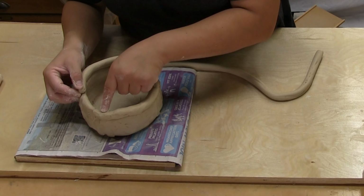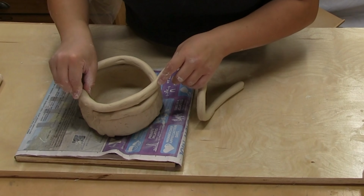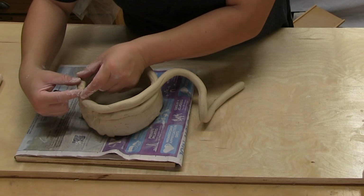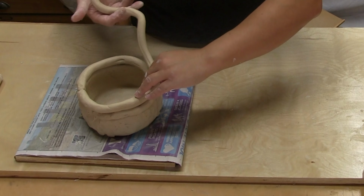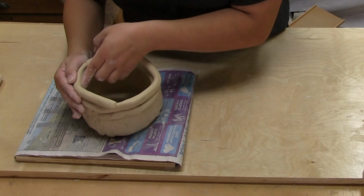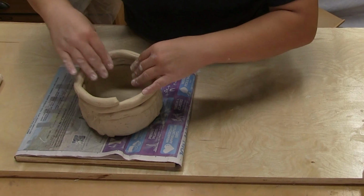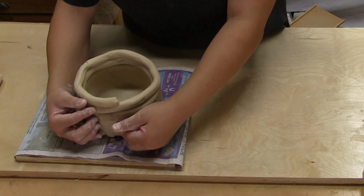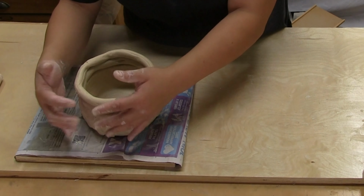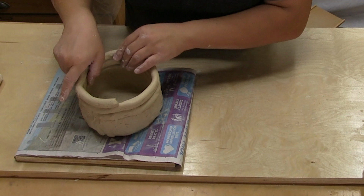You don't want to start and stop at the same spot each time. You want to think about this like bricklaying. When they lay bricks, they stagger them so that they have a full brick covering the joint. So when this comes around again, I want to make sure that it laps over that so that I have a good strong joint. If every time you ended and started at the same point, you'd have a weakness. And even though you blended it, you'd have this weak section that could become easily cracked and break apart. So you want to make sure that you always start and end at a different point.